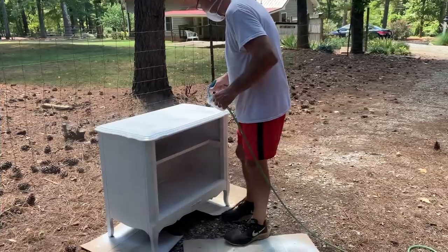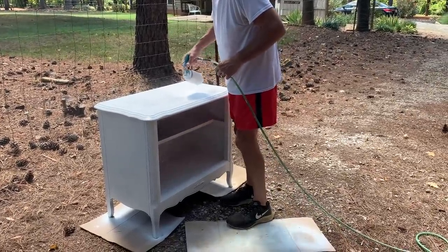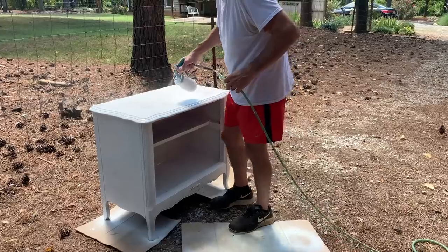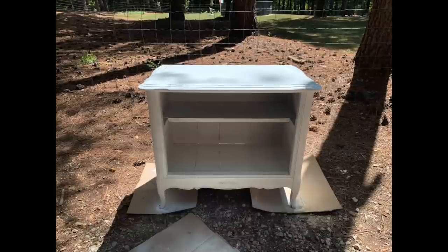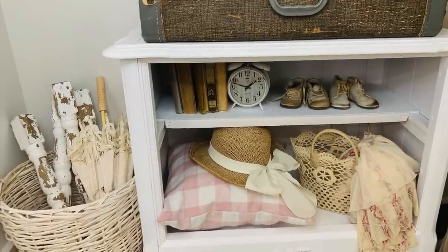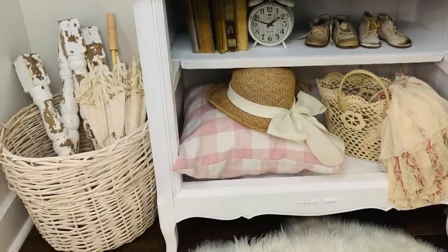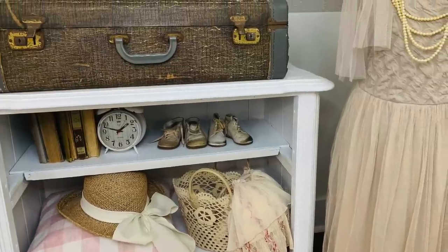Then he gave it another layer of paint across the top. The paint we're using is something we purchased at Lowe's — we bought it by the gallon, it's just an interior type white paint. We put that in our Critter and a lot of times you'll want to add a little water to it just to make it a good consistency to go through the sprayer really well. Once we got it all painted, I decided I liked it the way it was and I'm not going to distress it. Now I've got a great furniture piece and I only spent $15, and I can style it with all of my vintage and shabby chic decor pieces.